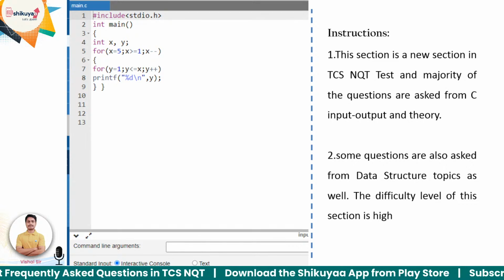And the difficulty level of this section is high, because here there will be two sections, standard as well as advanced, which is available in quantitative aptitude also. Most of the students may crack the standard section, but the advanced section is a little bit high.